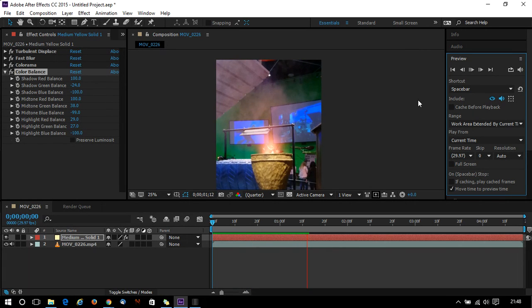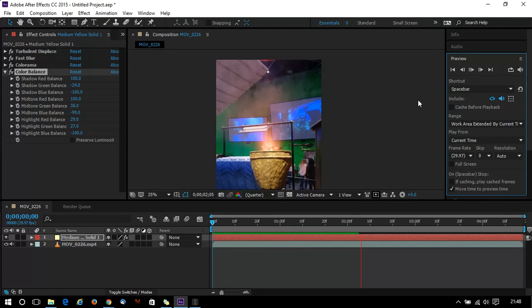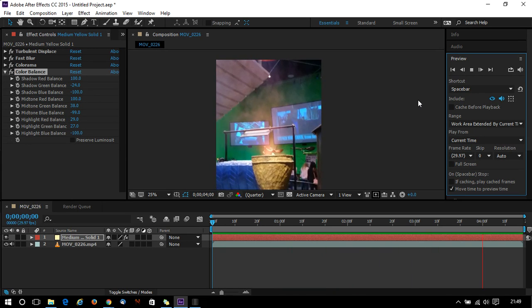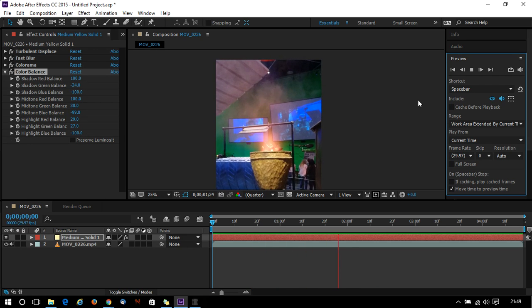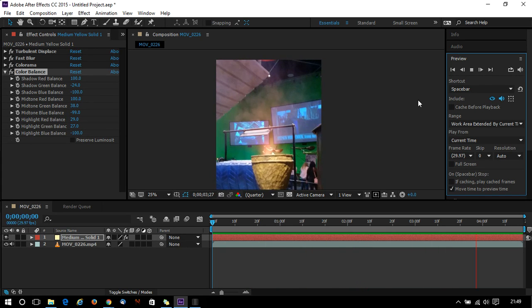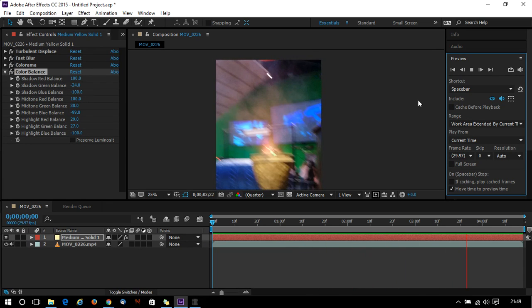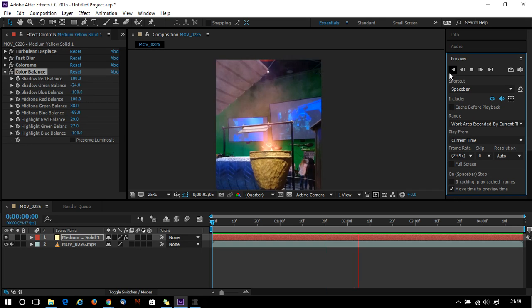Blink and you'll miss it. It does go whooshing off quite quickly. Now this is taking a little while to go through this first time. When it goes through the second time, after it's finished working all these frames out and calculating them all, it will play through a lot more smoothly, and obviously it will play very smoothly when it is rendered. Now it is a bit of a blink and you'll miss it moment, but that has something to do with the fact that it is sort of a fire flash going up, and they tend not to hang around particularly.